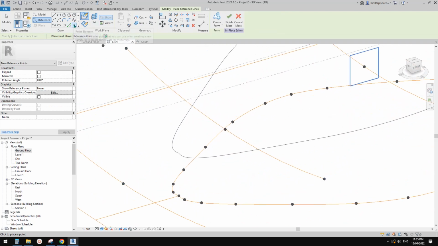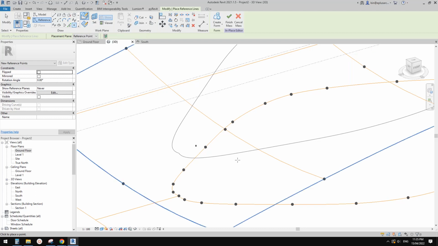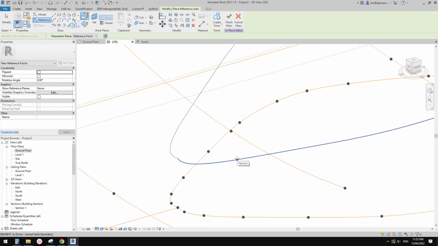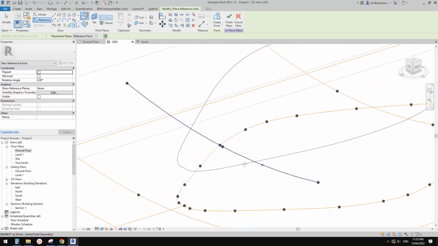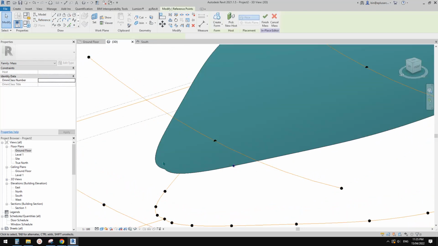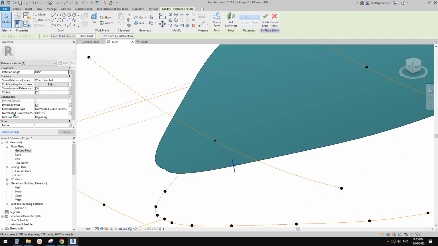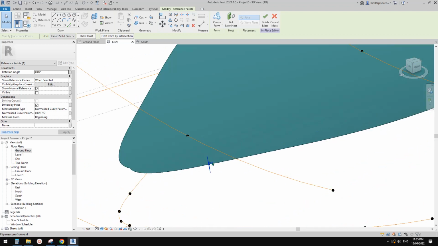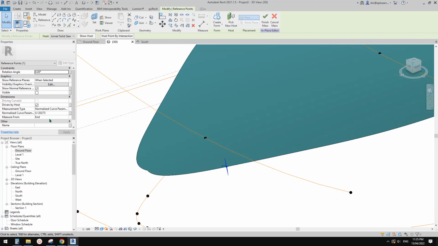So because if you use point and draw on face, and then if you place, so you will see because these two, the shape of these two edge are supposed to be exactly the same. So if I place a point here, this point will give us a normalized curve parameter. So this is a percentage. So you will see it's measured from that end. So if you click here, so now it's measuring from this end. So this is a 12%. Okay, so for example, if I type in 0.1, it will stay here.